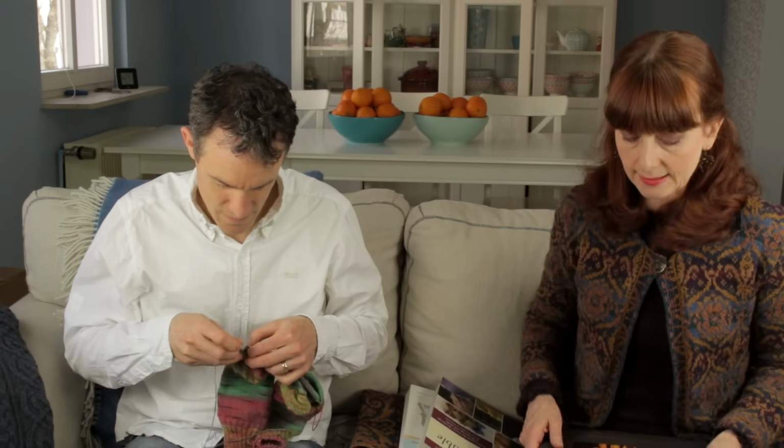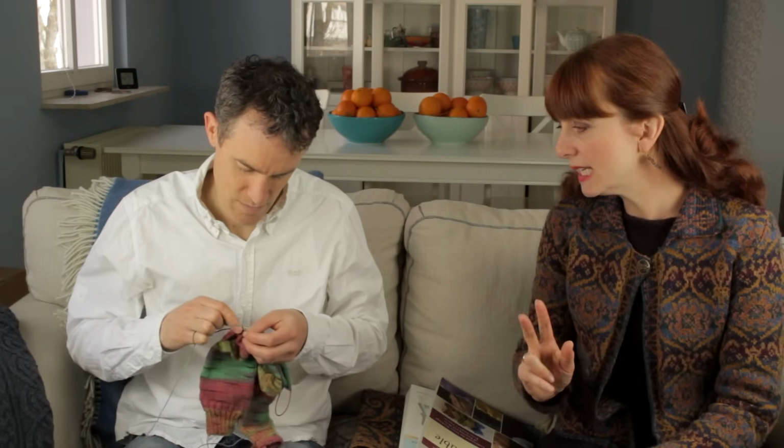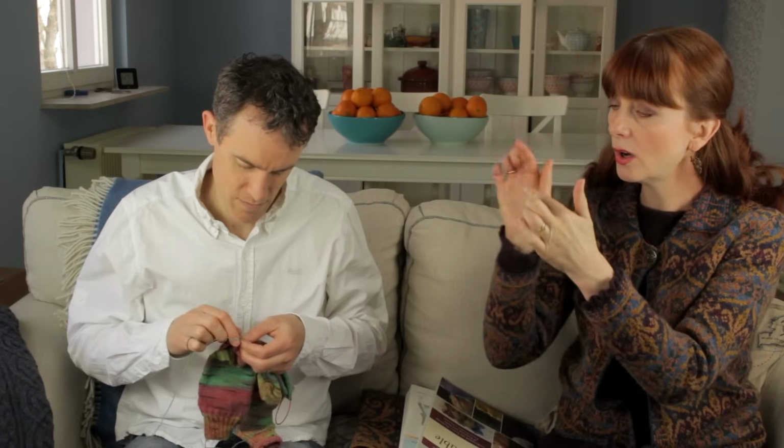So now I'm going to talk to you a little bit about steeking. A steek is a bridge of knitted stitches that is added to the main pattern so that a knitter can knit in a tube, and that means just knitting continually in the round. The advantage of doing that in Fair Isle is that you don't have to purl, because purling Fair Isle is way harder than knitting Fair Isle. That's advantage number one. Advantage number two is the pattern's always facing you. So as you're knitting along, you can tell that you're doing the pattern right, or you've got the pattern underneath to remind you that you're doing it right and keep on track. So that's two really important things that make it a lot more helpful.